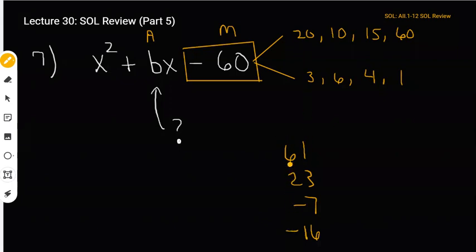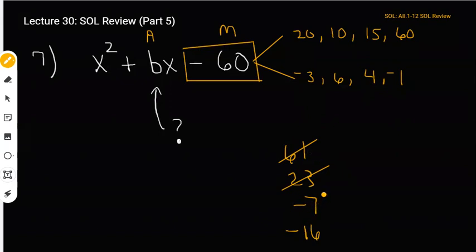So which one of these can we add up to? Well, we can't add up to 61. That's for sure. That's because both of these have to be positive, but one of these is going to be negative, either the 60 or the 1. So there's no way we can add up to 61. How about 23? We can't add up to 23 either, right? Because one of these has to be negative right here, the 20 or the 3. And if the 3 is negative, we're only going to be able to add up to 17, so that's no good.